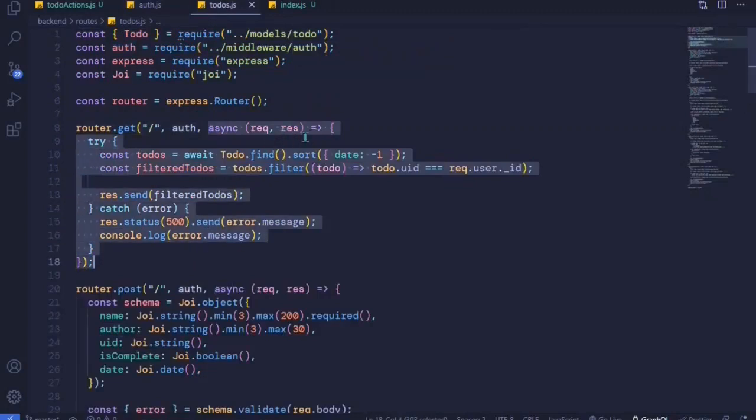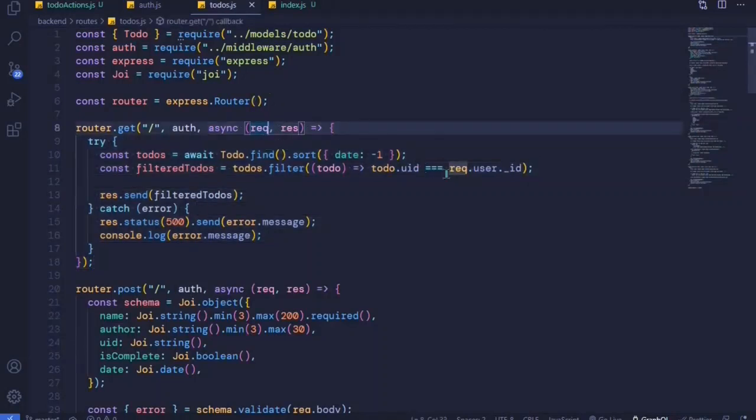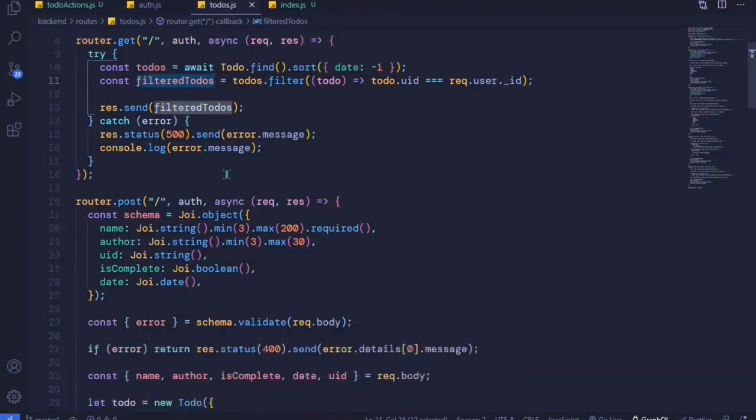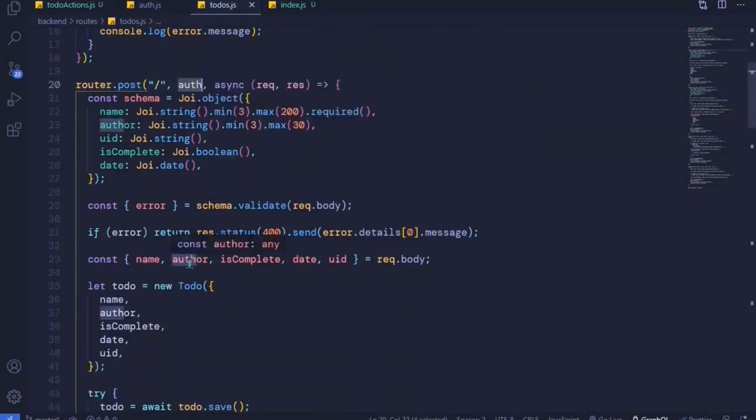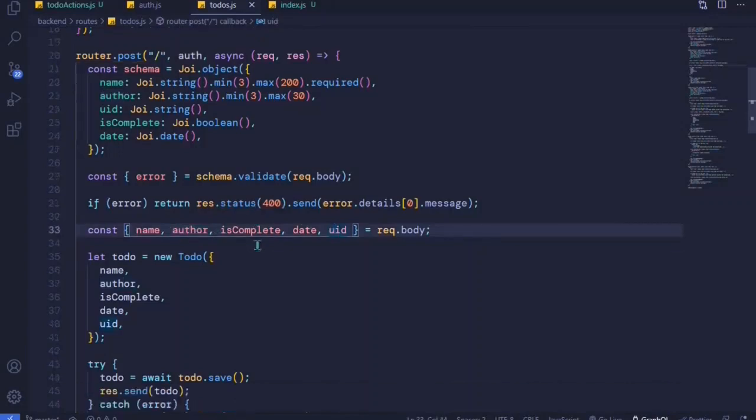So when we get to this point now in our request, we will have a user, and we can do something like request.user._id, and we can do a filter for these to-dos, where we get to-dos which we ourselves added and not other people's to-dos. And then for post, we only need to check whether the user is authenticated to post a new to-do, but we'll also add an author and a UID to that to-do.